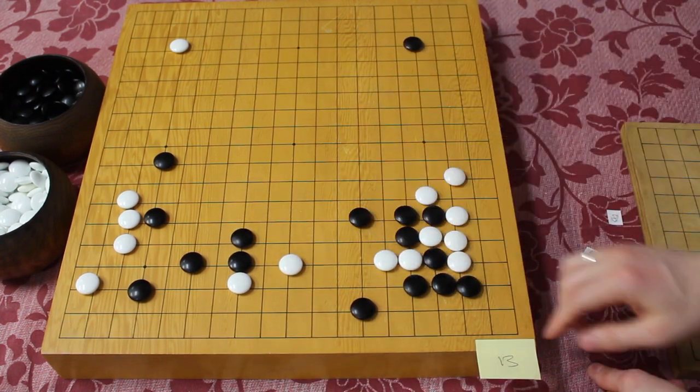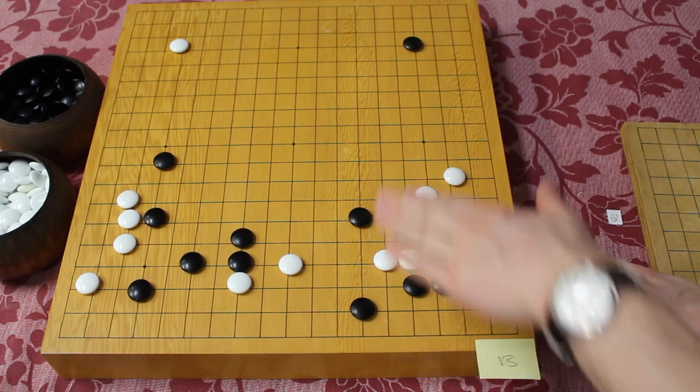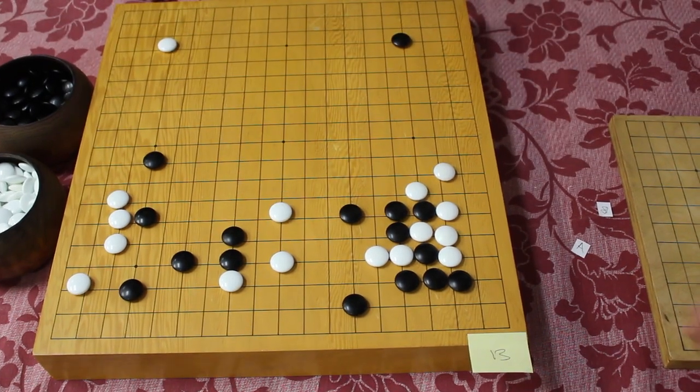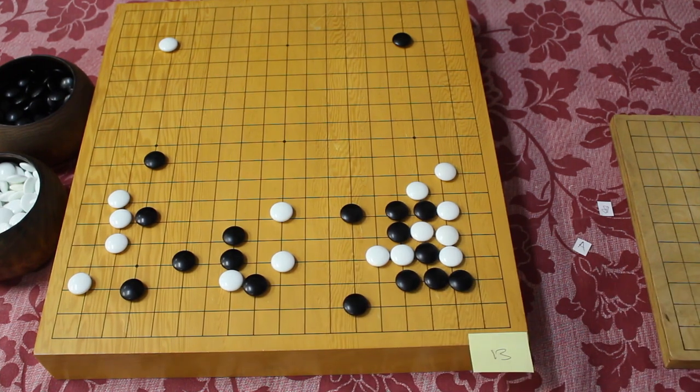So at this point here, you're going to go after the whole thing, right? And since this is okay, you can focus on the outside. So at this point, White is just going like, well, we can still play here. Ends up this is a big sacrifice for White. Yeah, it is.